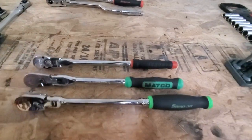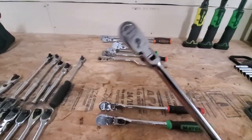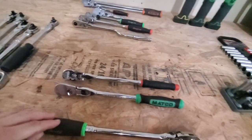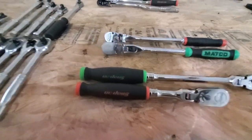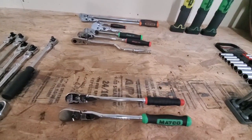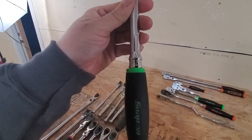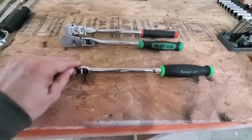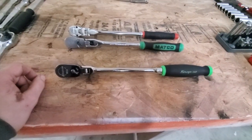I don't really ever use it locked, so let's get started. The one I've had the longest — not specifically this one because I wanted to try out the new handle — Snap-on's handles grew recently within the last couple of years. There's a significant difference in the size of the handle; not too sure I like it, I kind of prefer the old handle. But anyway, I do love this ratchet. The part number is FHLF80A — it's been what I've used the longest and is kind of the standard that everyone else is trying to beat.